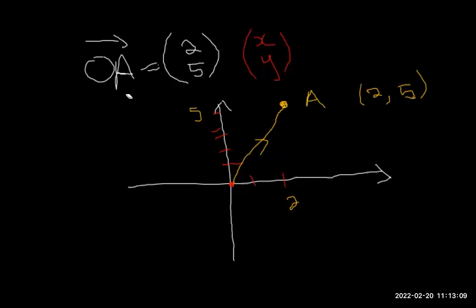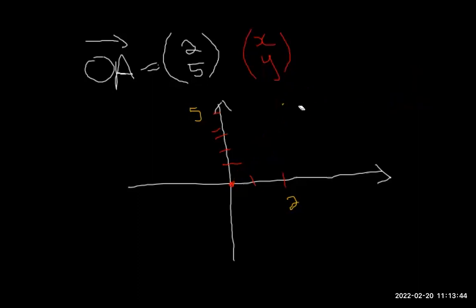And now let me show you why. Remember, this works only for the position vector. Whatever the column vector that they gave you, that's the coordinate. In this case, the column vector they gave you for the position vector OA was 2, 5. So what does that mean to me? The coordinates of the point A has to be 2, 5 as well. But it does not work if the vector is not a position vector. And let me show you.